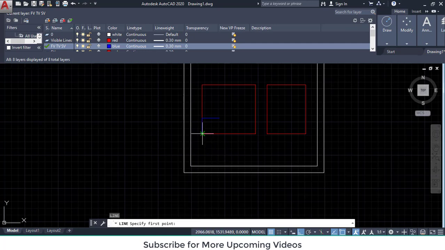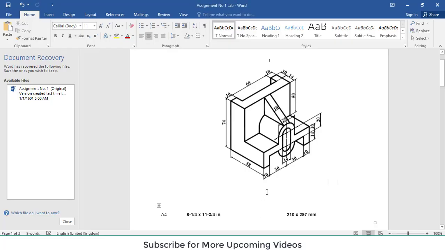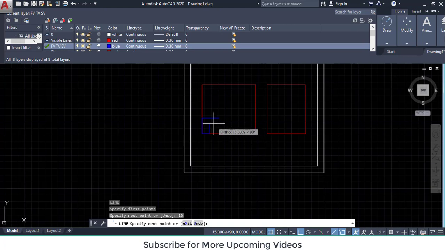And the length from this corner up to this end is 10 millimeter. Now I draw this line. The length of this line is 14 millimeter. And the length of this line is 26 minus 10, which is equal to 16.